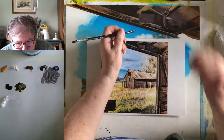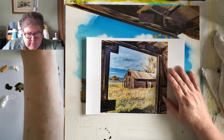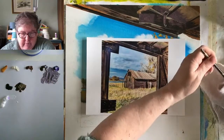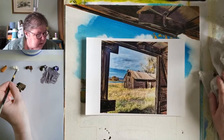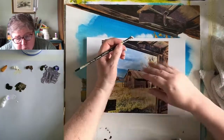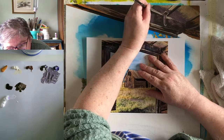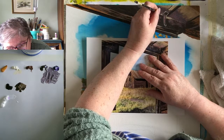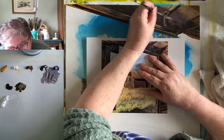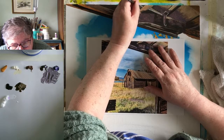Right, now we need to tackle this. The elephant in the room. So, I'm just going to get some of the titanium buff and restate our line where I want it to be, which is along here, and where I made my pastel mark. It's a good bit lighter than I actually want it to be, but that's kind of its first coat, if you like, its first covering.